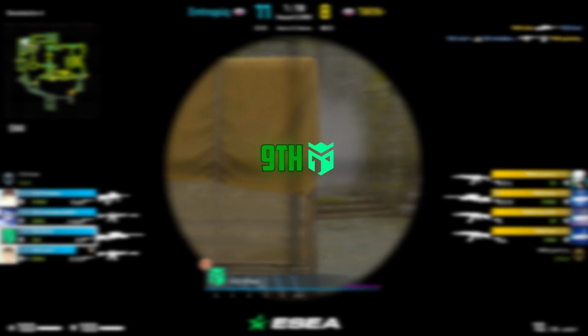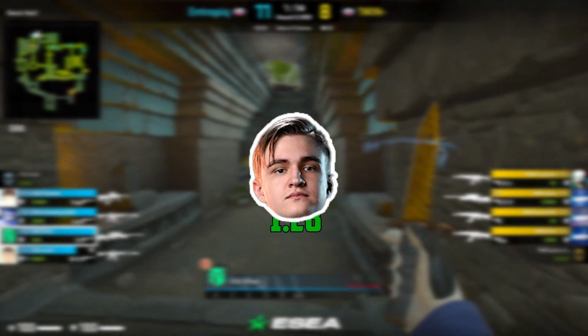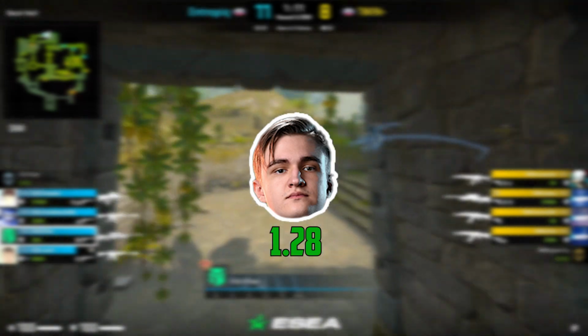Since the major, Entropiq has been on the rise ever since. They're the 9th best team in the world right now, and their star, El1an, is currently the highest rated awper on Ancient on the CT side against top 20 opponents.